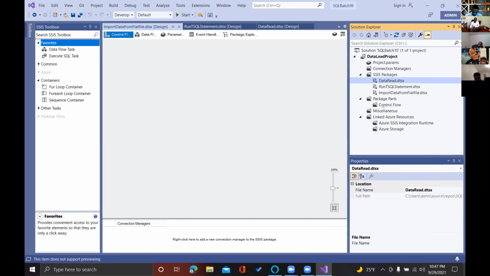So in order to do that, let's understand all the other things here. We have something called Connection Manager. This Connection Manager tells me where I'm pulling my data from and where the data is going to. So you can create connections here where the data is coming from and also where the data is going to. Is it coming from an Excel sheet? Is it coming from a SQL Server? Is it coming from an OLEDB or a flat file? Where is it coming from? And then where is it going to? All that goes under what is called connections, right? And we'll see that under Connection Manager. Right now, you can look at Connection Manager up here or down here, right?